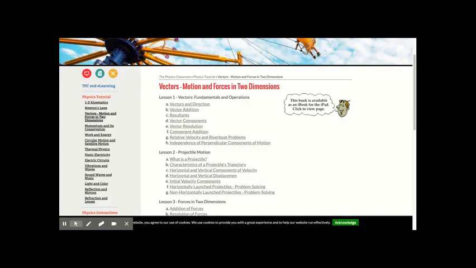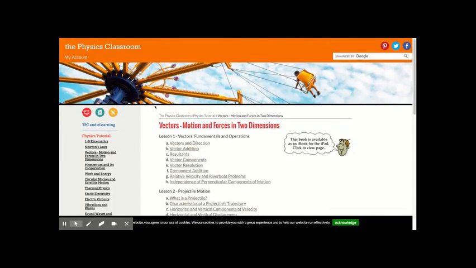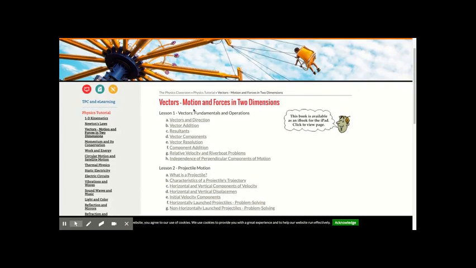Okay, so that link at the top of the note pages, and that's also on Schoology, takes you to the Physics Classroom, which takes you through a tutorial on vectors and motion and forces in two dimensions. We're going to focus right now just on the vector part of it, but this is also a good link for what we're going to lead into very soon, which is projectile motion. Basically A, B, C are what we have done conceptually, adding vectors together just by drawing pictures of them using tip-to-tail addition. But this one starts to get into more of the detail of using trig and SOHCAHTOA.